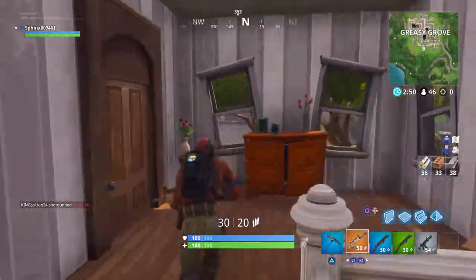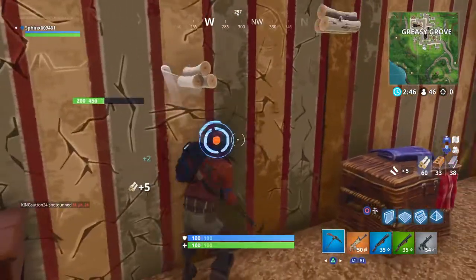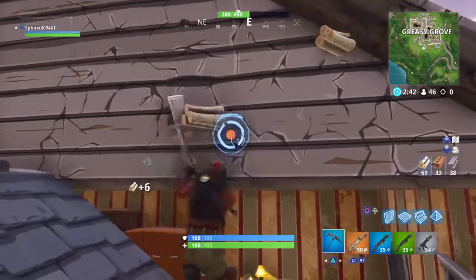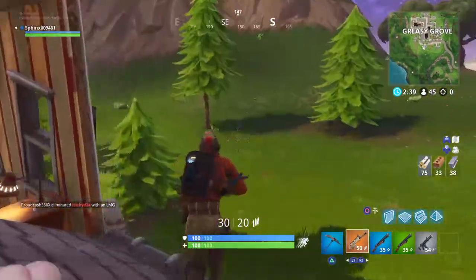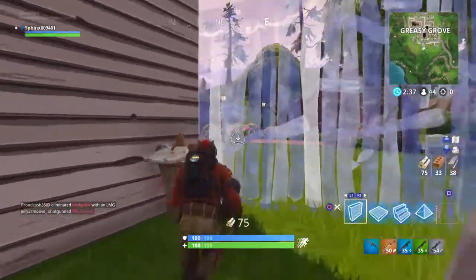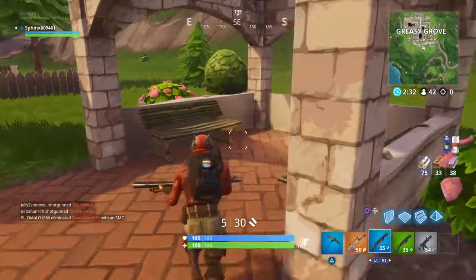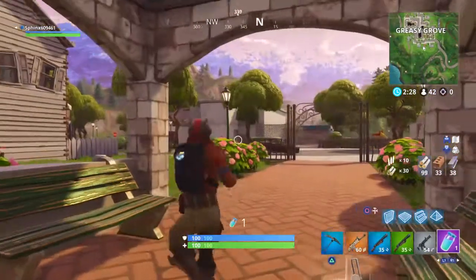All right. No chest in this wall. Let's check over here. No chest up here. Alright, there's a chest right here. A slurp, I just drink it for fun.